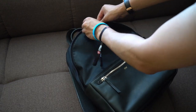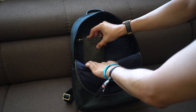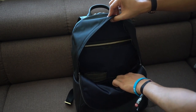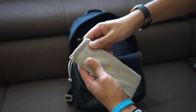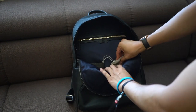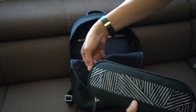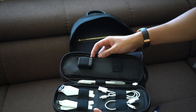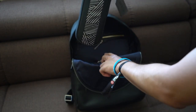Unzipping the main compartment, we can see multiple interior pockets to store smaller items. Towards the back at the bottom there are two separate compartments where I can store my power bank or anything relatively slim. I also have the ISM limited edition power bank — 8,000 milliamp of charge — coming in a nice soft pouch, making it accessible to charge my devices. All my accessories like cables, batteries, and memory cards are kept in my power packer, including my mouse, and closing that we can see it slots in nicely.